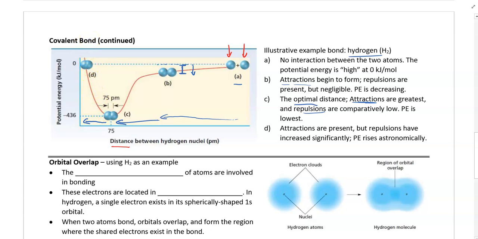So again, we can have too much of a good thing. While being really far apart, there's not really any gain. We can see that if we bring it closer together, the potential energy drops. But if we keep bringing it closer and closer, we can do even better and have the potential energy drop all the way from 0 down to here. But again, there's too much of a good thing. If you have too close of atoms, the potential energy continues to increase because those repulsions become bigger and bigger and therefore make it less and less stable.